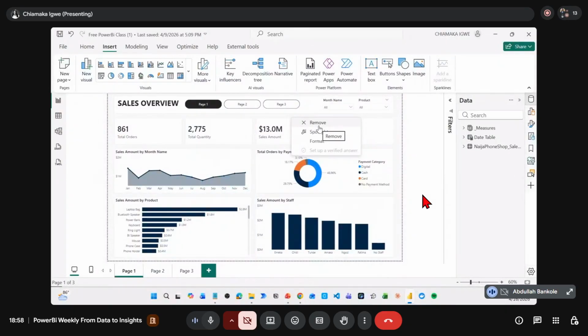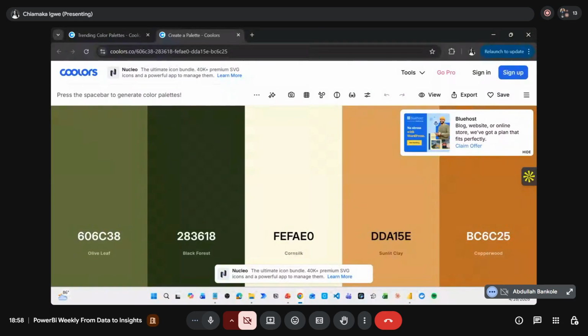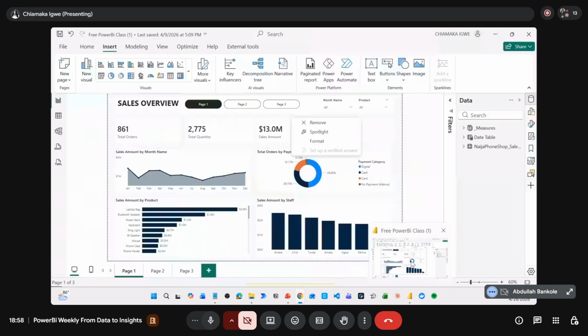Yes. So for the sake of this class, over here, for instance, this particular one, if I want to use this color, I can copy the hex code for this. If I want this to be my base color instead of the blue that I used in that other part, I can copy the hex code, then go over to my reports in this case.